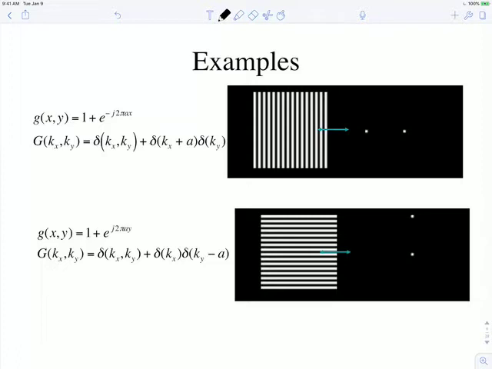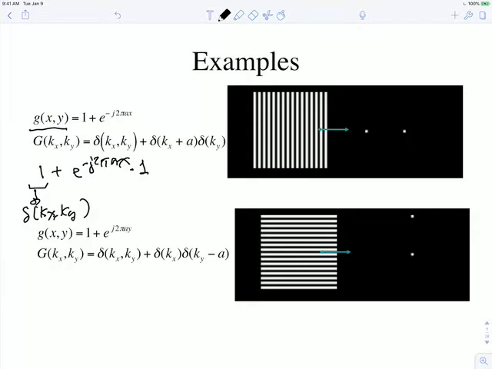So here I have a function, g of x,y. Notice I've defined it as a 2D function, even though it looks like there's only one dimension in the definition, I'm explicitly saying this is a 2D function. So this is equal to 1 plus e to the minus j 2 pi ax. When I see something defined as a 2D function, I should probably rewrite it as 1 plus e to the minus j 2 pi ax times 1, where the 1 is in the y domain. Now this 1, we know in either 1D or 2D, just goes to a Dirac delta function. So that's easy.